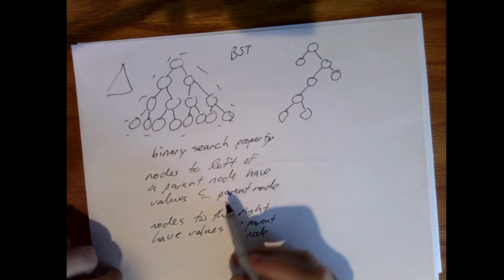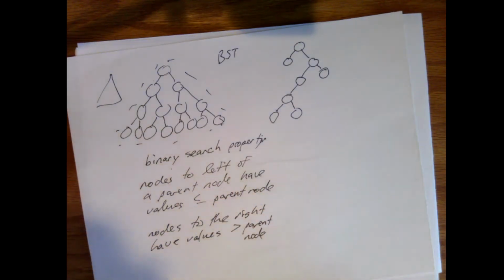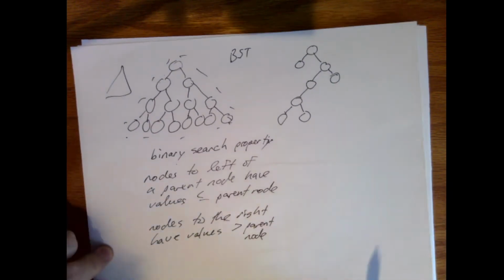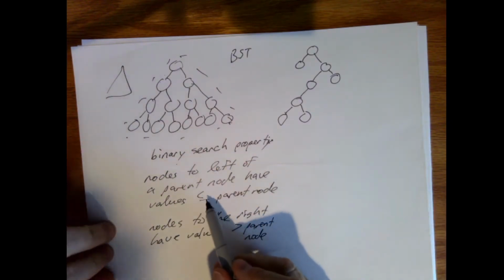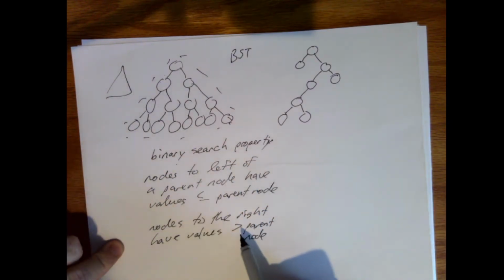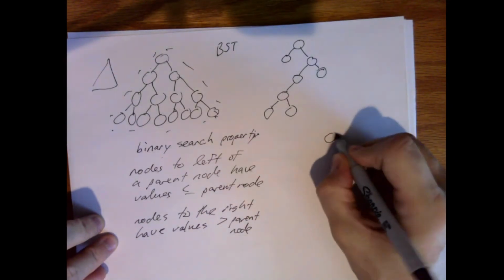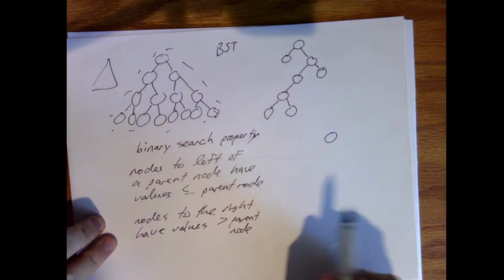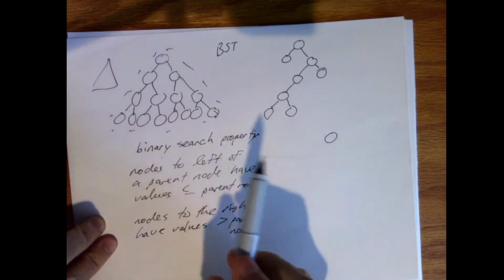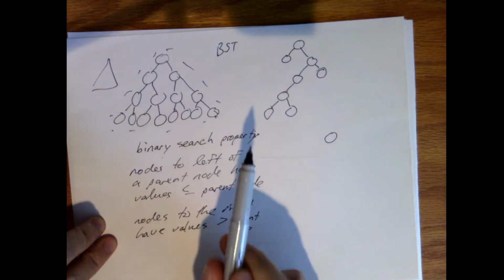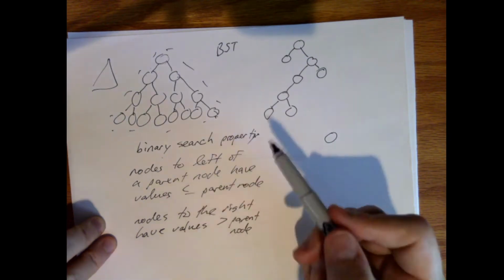Now sometimes you'll see it without the equality. It really depends on what you're doing and whether or not you can have duplicates. If you can't have duplicates, well then you don't need to worry about equality, and it simply becomes less than and greater than. But what does this mean? Well, let's say I have these numbers here and I have this tree. And I'm going to make it balanced, although they're really independent things. The binary search property and a balanced tree are two different things, but we would like to have both.